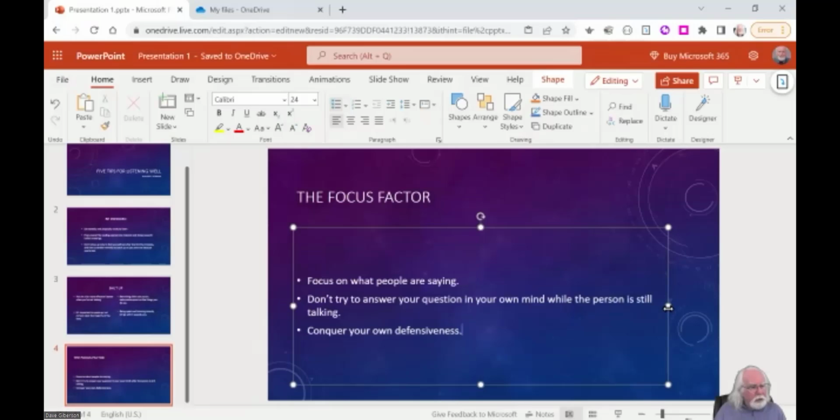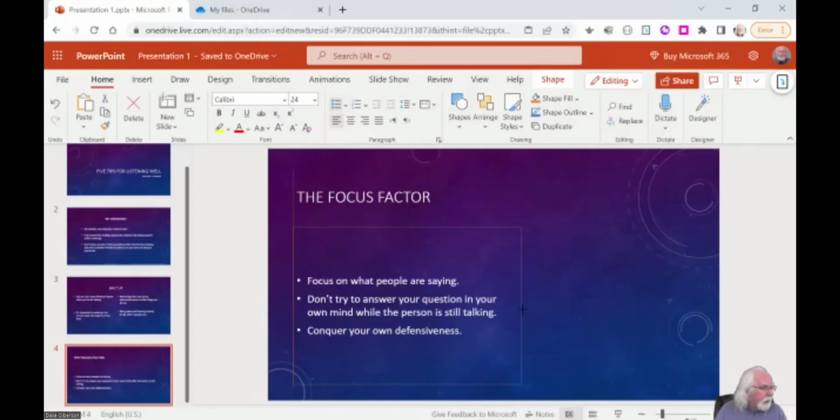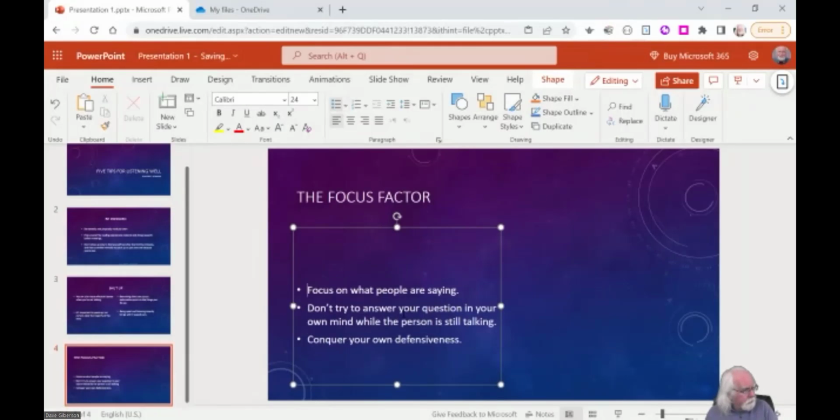I'm going to go to the handle over here on the far right, the one in the center of the right-hand side of the rectangle. If I mouse over that little circle, I get a double-headed arrow. If I click with my mouse button and drag it, I can bring that over, so I can reserve this part of the screen for something else.